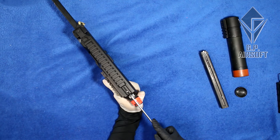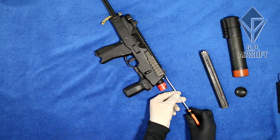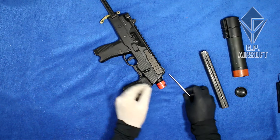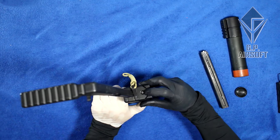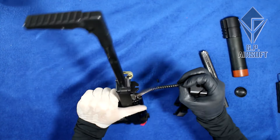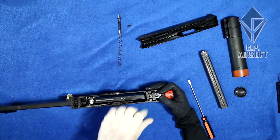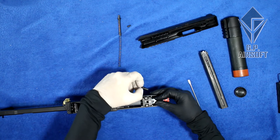Now we're gonna disassemble this gun to get to the part that we need. First, you need to take the screw on the front off. After taking that screw off, you have the recoil guide spring on the back. You need to push it and pull the dust cover up. From there you can take off the barrel lock on the front — you need to press this tab right here and then pull the pin that locks the barrel.